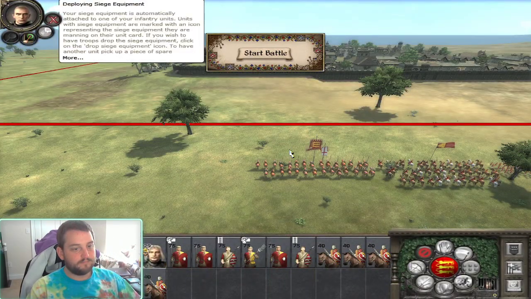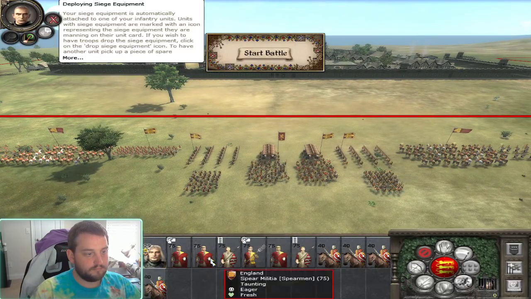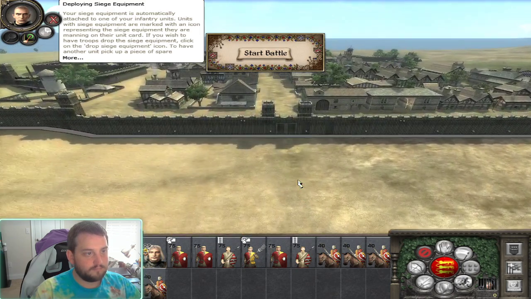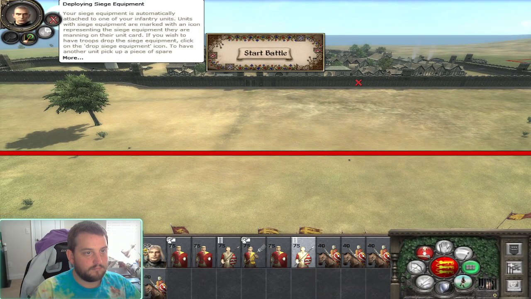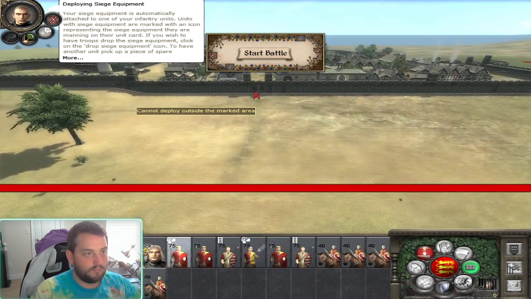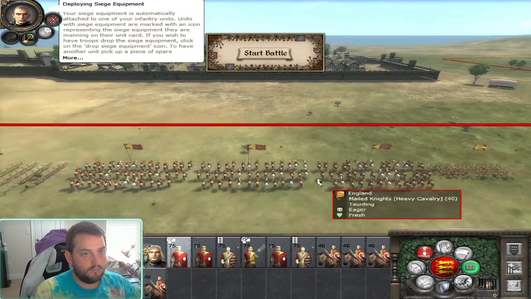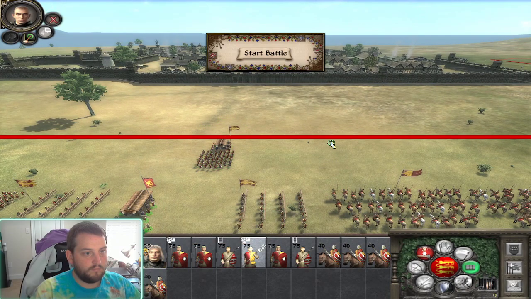Your siege equipment is automatically attached to one of your infantry units. Units with siege equipment are marked with an icon representing the siege equipment they are manning on their unit card. If you wish to have troops drop the siege equipment, click on the Drop Siege Equipment icon. To have another unit pick up a piece of spare equipment, select the unit and right-click on the equipment when the cursor changes to a hand. Left-click on Show Me How for details of your objectives, as well as the use of battering rams, ladders, and towers.